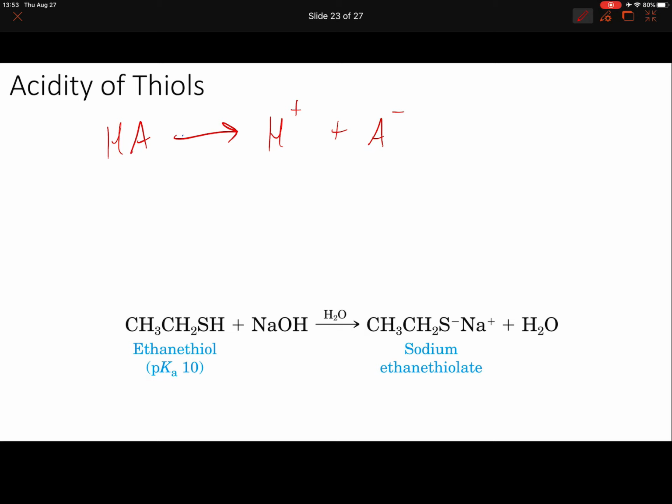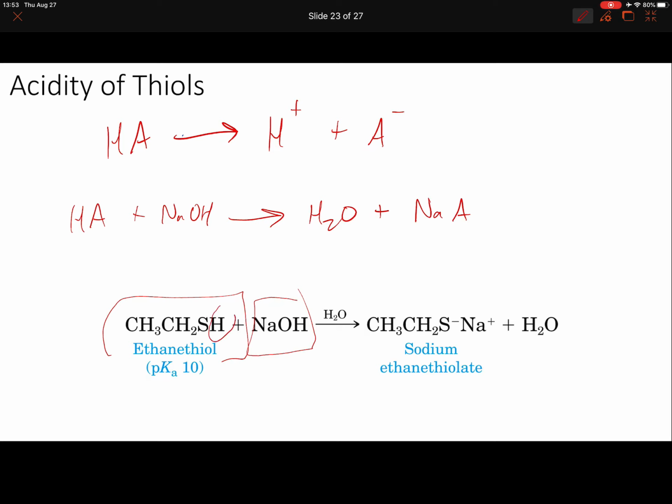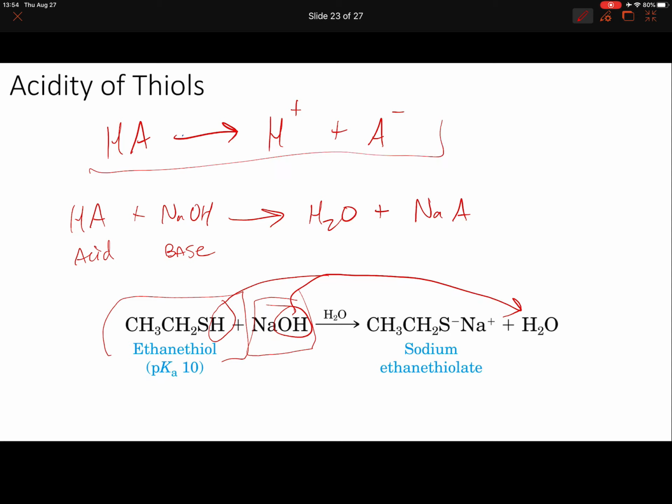They can also react with sodium hydroxide. HA plus NaOH makes water and Na A, a salt. So that's what we're seeing here. This ethane thiol is going to react with sodium hydroxide. This H and this OH are going to form a water. This is called acid-base chemistry. Not all molecules react with bases. Only acids do. Acids can do 2 things though. They can react with bases, and they can also just be acids and be ionized in water. So in the context of phenol, that meant that phenol was soluble where normally benzene molecules were not soluble, because phenol ended up getting a charge on it by doing this, right? This is phenol in the example.